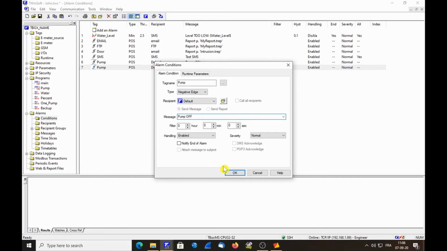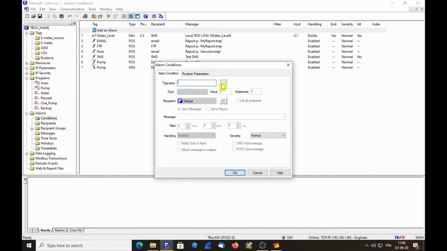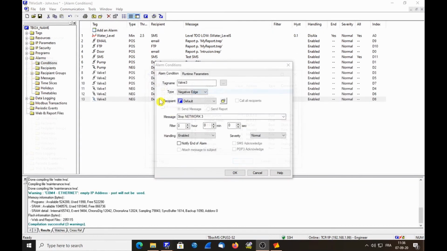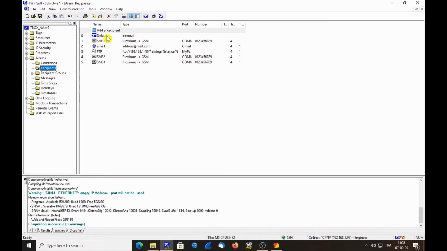And I will do the same for the three valves. I have created the alarms associated to the pumps and the valve when it starts and stops to the recipient default. And the recipient default is an internal recipient. It means the messages are logged in TBox.